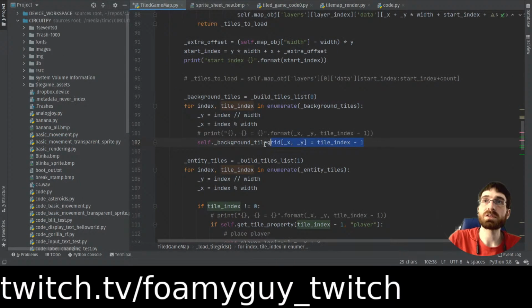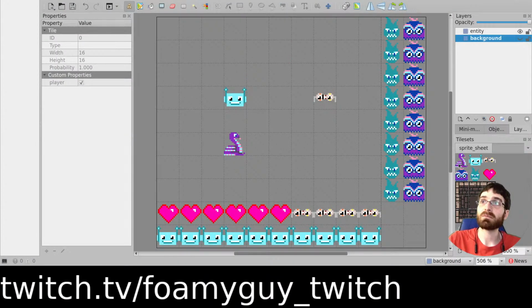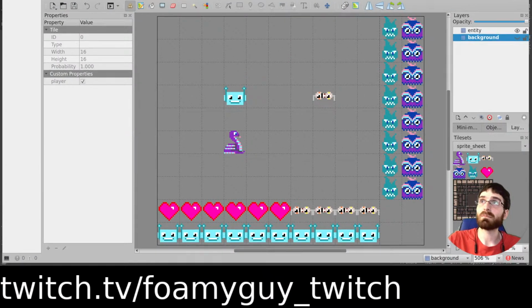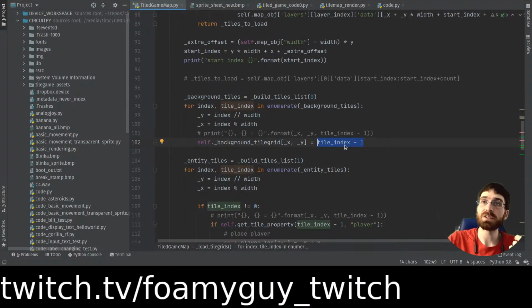This is the code we're stepping through. So that's why here we say tile index minus 1. Because inside CircuitPython land, for instance, Blinka's index is actually 0, not 1. We have to subtract 1 to equalize.